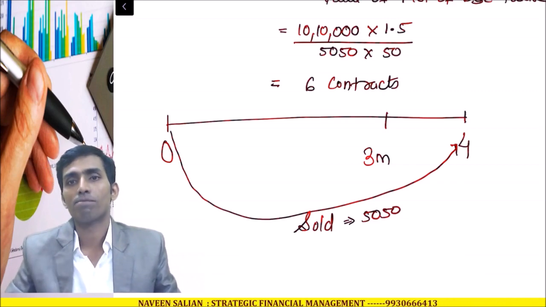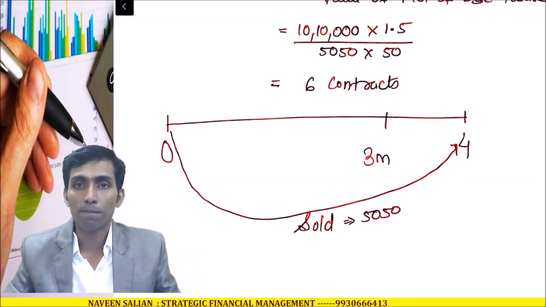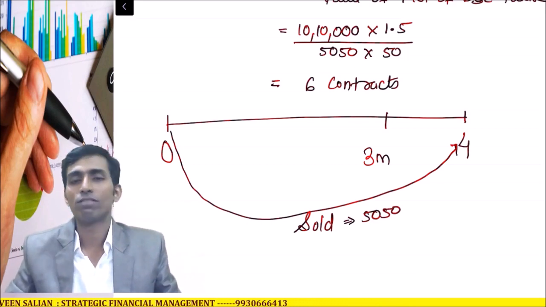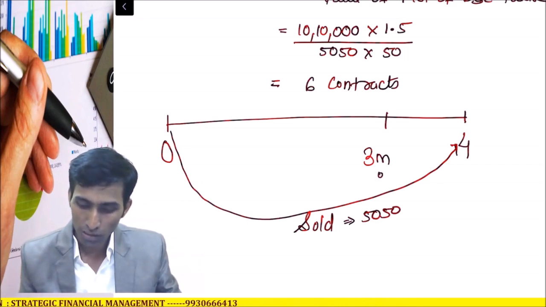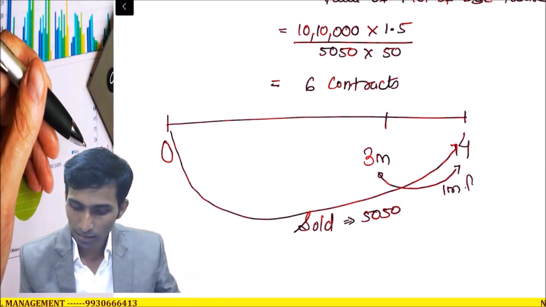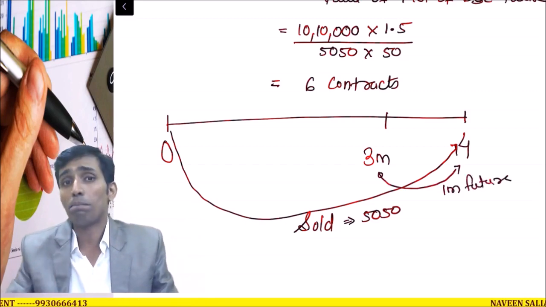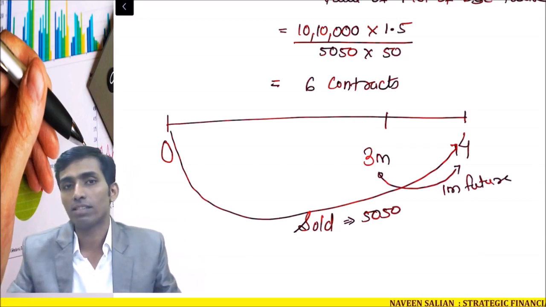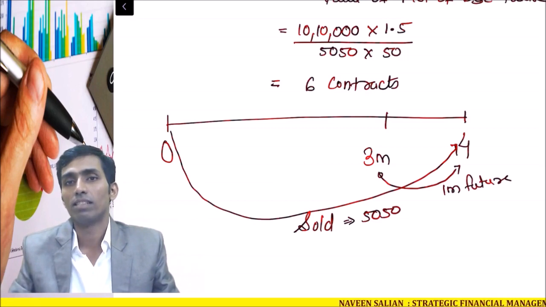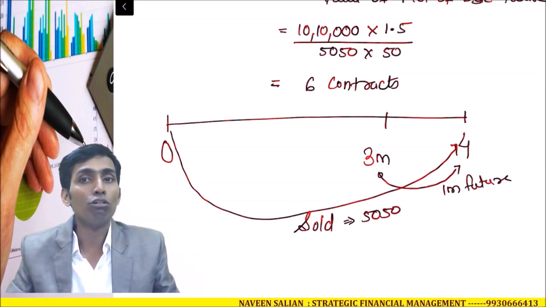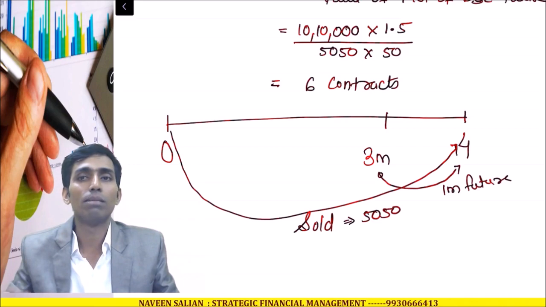But you have to hedge for 3 months, so the timing is not matching. So at the end of 3 months, what you do is you go to the market and you buy a 1 month future contract. I don't know the price at the end of 3 months for a 1 month future contract. I repeat, I'm standing at the end of the 3rd month and I don't know the price of a 1 month future at 3 months.